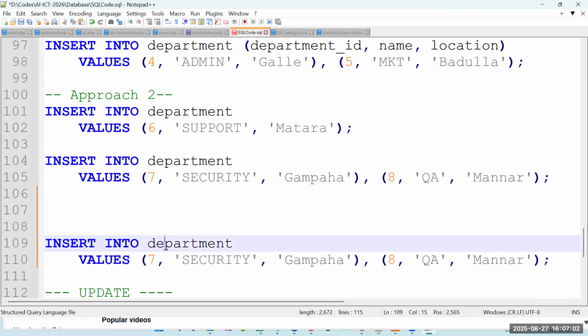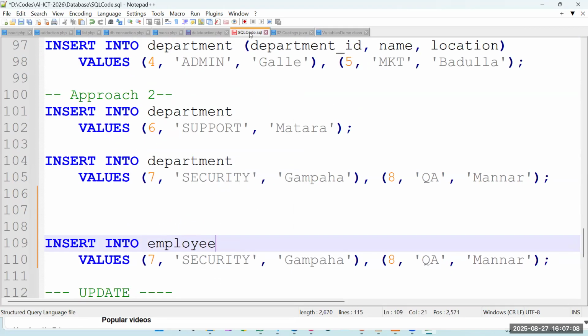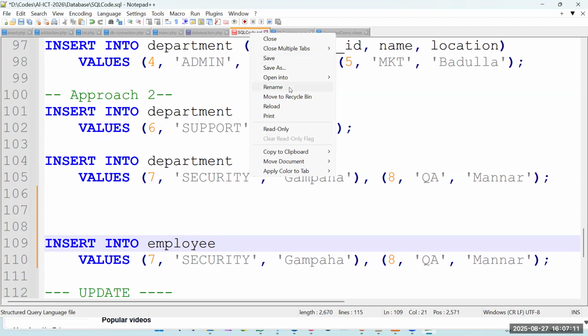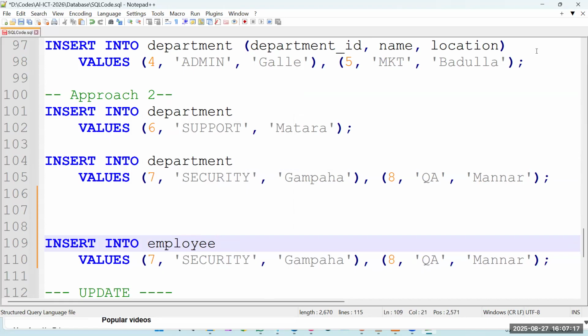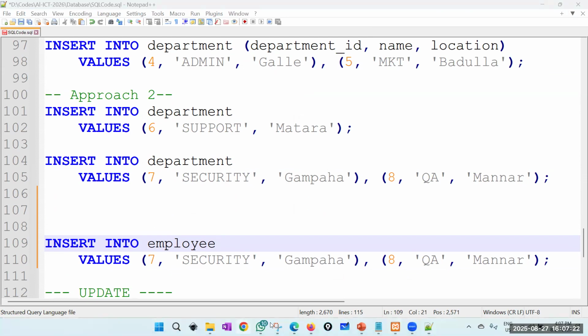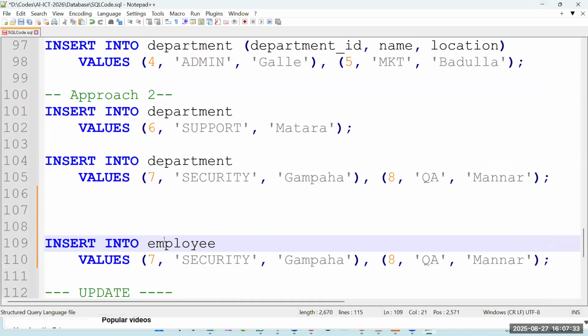Insert into employee. So what are the fields? Let's do it with field names, okay? Let me close others. Employee ID, name, DOB, salary, department ID.